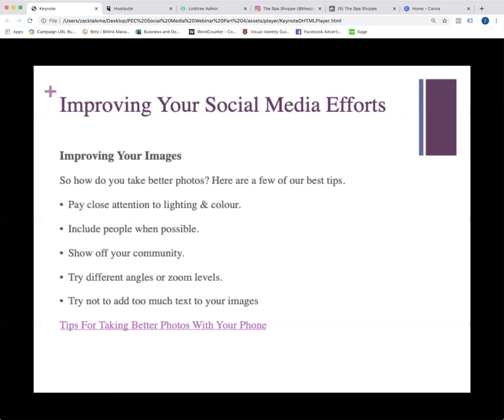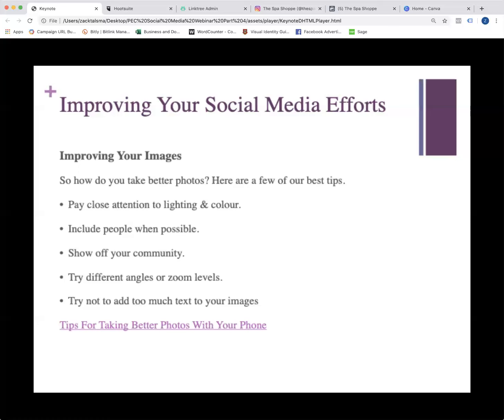Try different angles, shoot it from overhead as well as from the side, or maybe on an upward angle, to find different angles that maybe look a little more striking when you see it. It might not be the best show off of the product, but you can also use multiple photos, multiple angles. If you want one that shows off the product more, you lead with the one that looks a little more striking to stop people in their tracks.